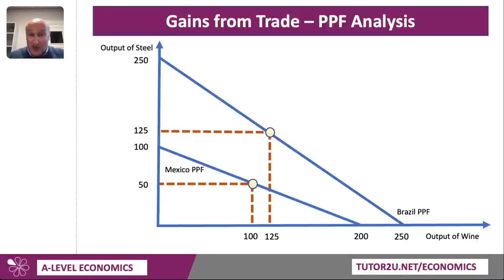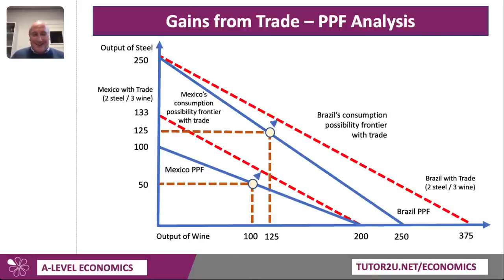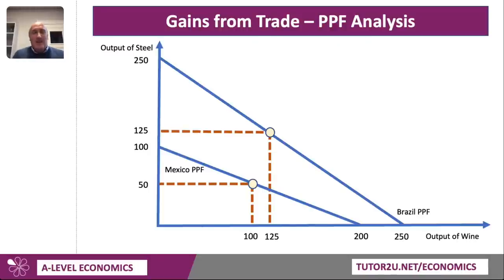So Brazil will tend to specialize in steel, and Mexico will tend to specialize in wine, and there's gains from trade. If you drew this diagram, if we go back a slide, Jim, stick to the original diagram, please. Yeah, thank you. This diagram on its own is fine for talking about comparative advantage and possible gains. It's fine, and you certainly get good credit for it. But to take it to the next level, as fans of Welsh football are celebrating at the moment, you probably want to show the gains from trade.